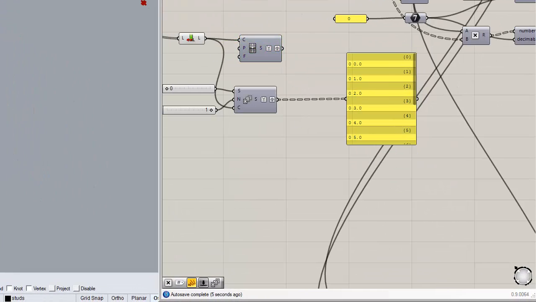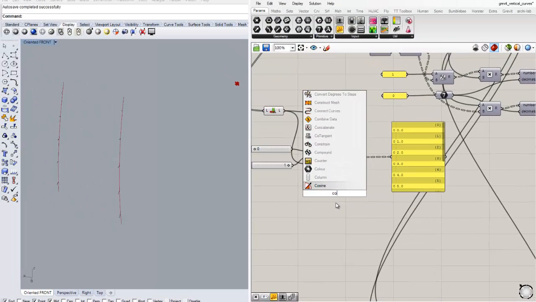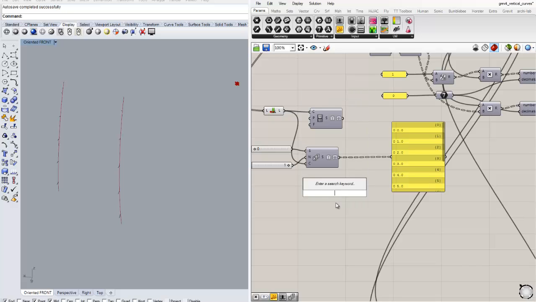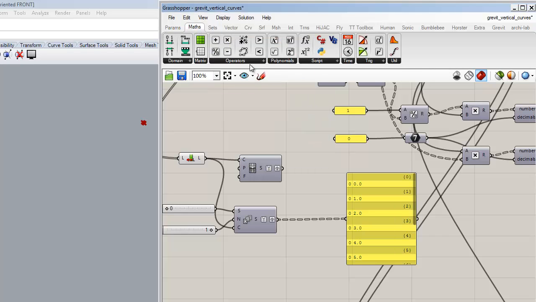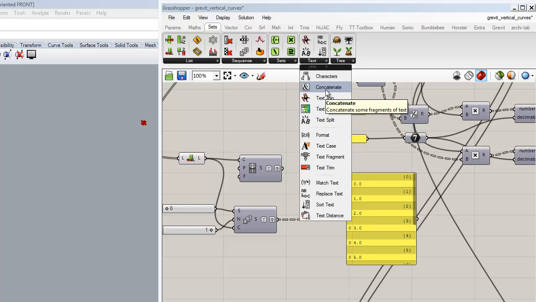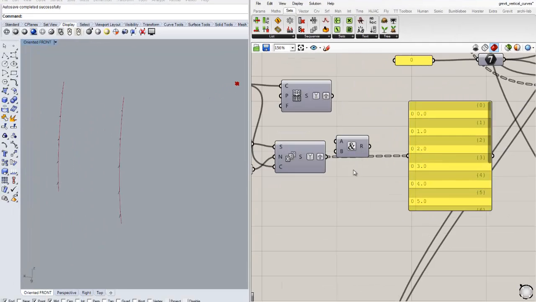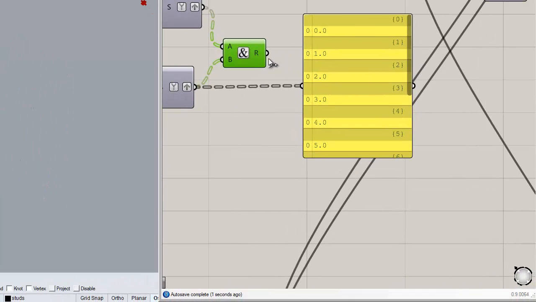Now we use a function under text called concatenate. There you go. So we want to put those together.